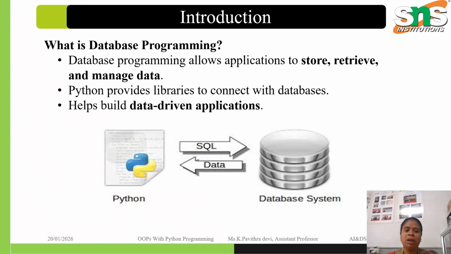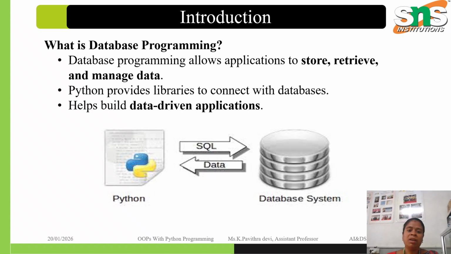What is Python database programming? It refers to using Python to interact with the database, allowing you to store, retrieve, update and manage the data efficiently. It acts as the bridge between your Python application and the database system. In modern applications, data is central, whether it is a website, mobile app or business software. Databases are used to organize and manage information. Python provides powerful libraries and tools to communicate with different types of databases, making it a popular choice for developers.